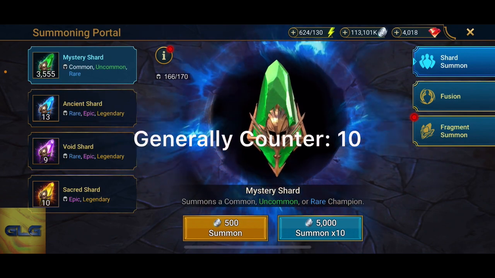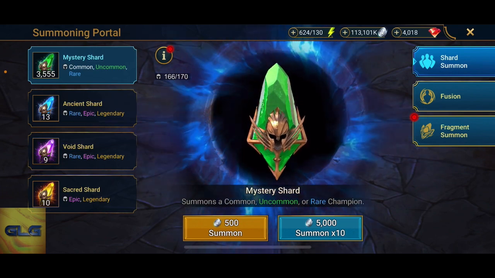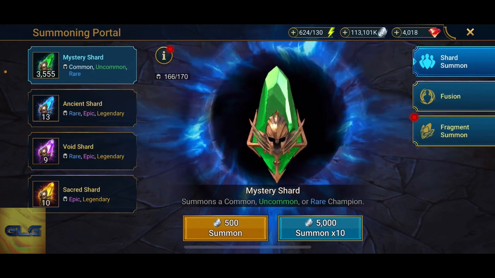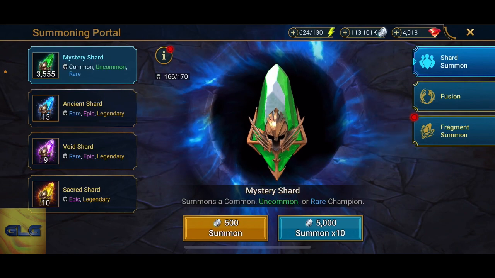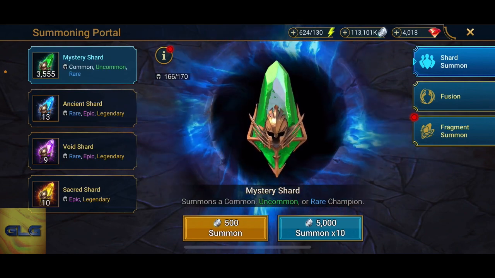And generally speaking, the champion chase is in line with the ×2 event, so you can normally get some nice champions, and if you're lucky, you might get a couple of legendaries alongside getting points for the legendary for the fusion or fragment. So it's always good to keep some shards around. My advice would be, don't pull any shards in between either a ×2 event or a fragment or fusion event.